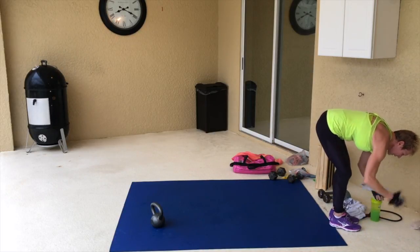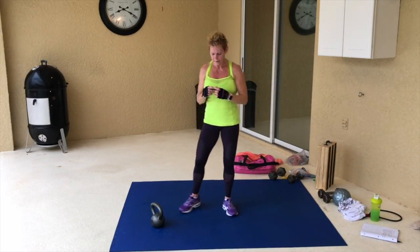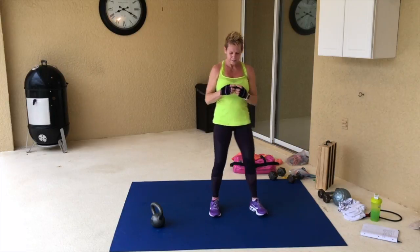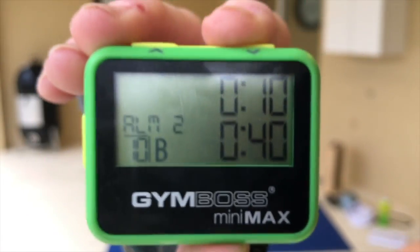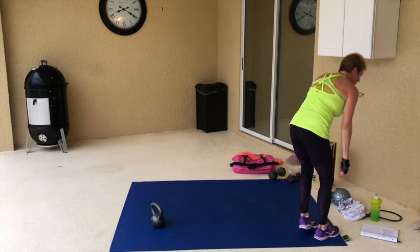We have a bonus section, abs. Let me set it up. We are doing 10 and 40, 40-second work, 10-second break, 10 exercises, and we are going 2 times through. So if you are doing it by yourself, it's going to look like that. I hope you can see that. I can't see because I don't have a reflection. I'm going to lay out the towel.